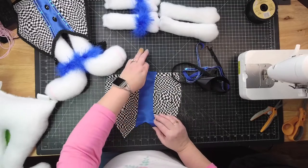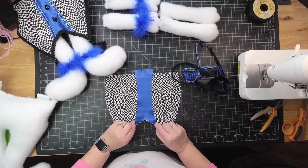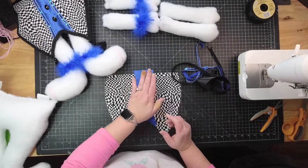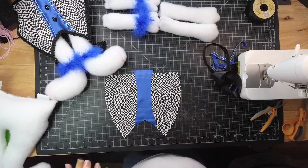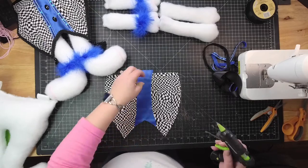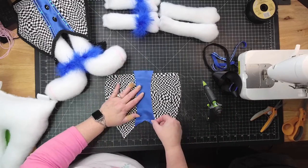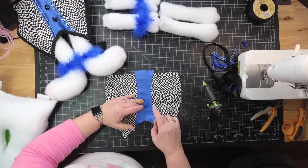I'm just going to glue this. I'm going to center it here and glue it because we will be adding trim, right? Lots of trim. So set it down. Oops, well, that didn't work. I'm going to glue down this bottom part here because it's more important.